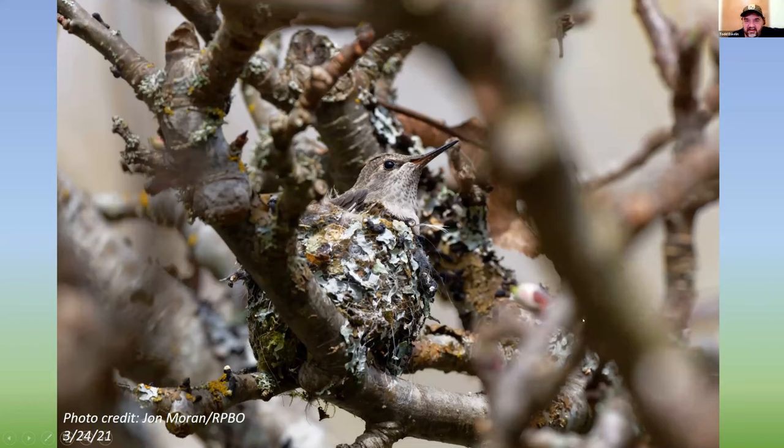I'm thinking this might be an alder, but that's outside of my eco zone a little bit. But this is a fledgling. It's getting ready to fledge. You can see the bill is much shorter. It's brown overall. And you can even see a couple of the little pin feathers, the flight feathers, just coming in. So this bird is getting ready to leave the nest, but hasn't ever flown yet. So that date is March 24th. We are not thinking about nesting songbirds up here in Alaska that time of year.